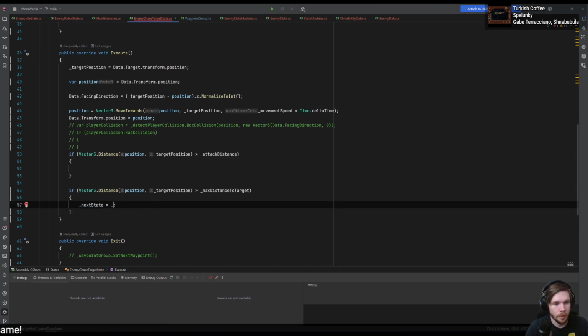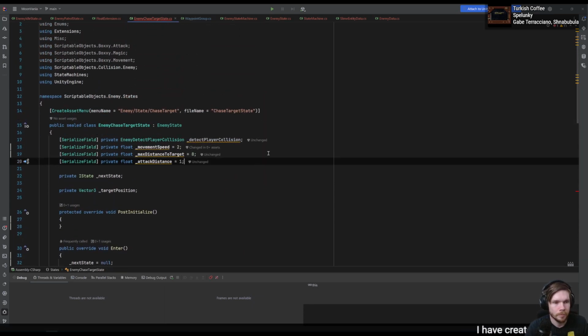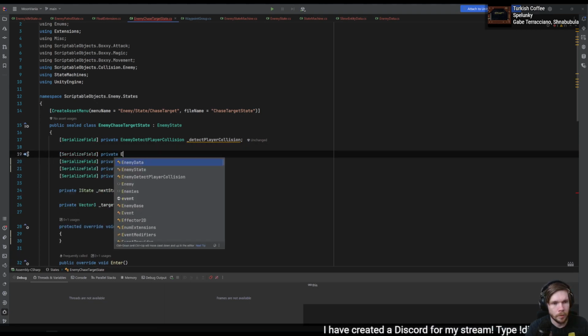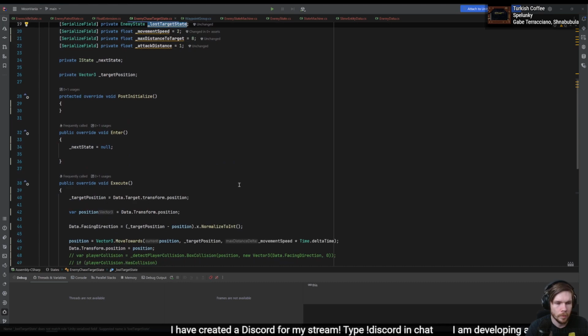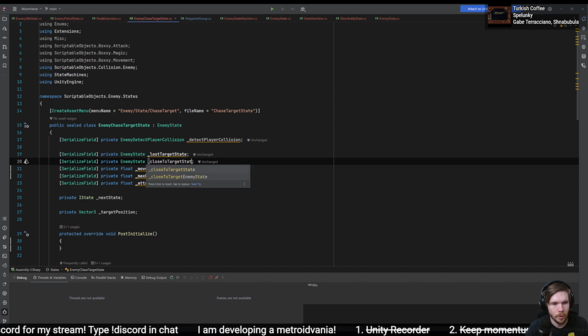Next state would be lost target state. Private enemy state, lost target state. And then we need another state, which is the attack state, or close to target state.